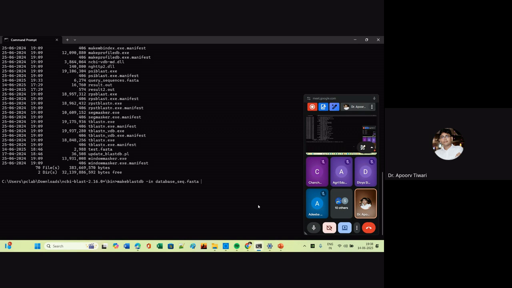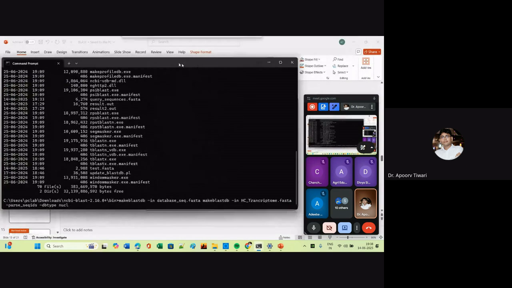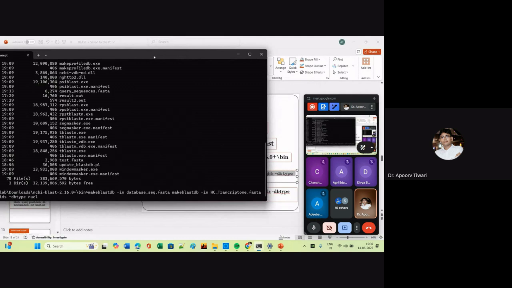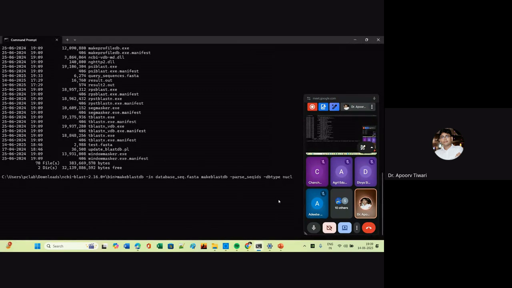Okay. So I have provided the name of the sequence of database. After that, we have to create the database by typing this command and just enter.